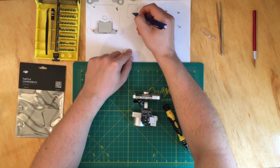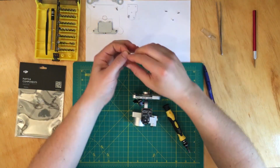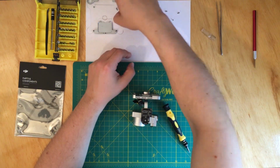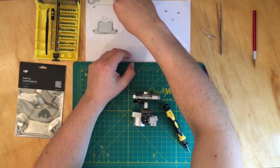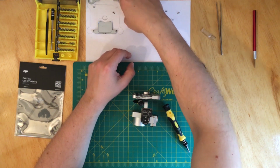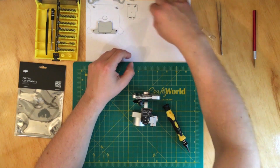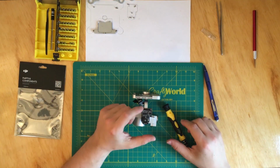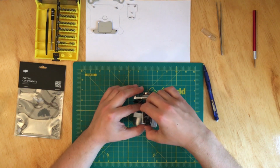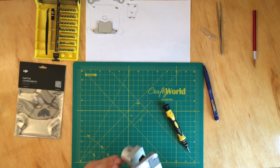Okay, so I have one here, one in the middle, and 2 over here. And I kind of like to put them head down, because this way they won't move. But this one is playing tricks with me. Whatever. All right. As long as they're in the correct position, so you can put them back the way they came out. Okay, so now this board comes to the side, and we have to unplug the flex cable.